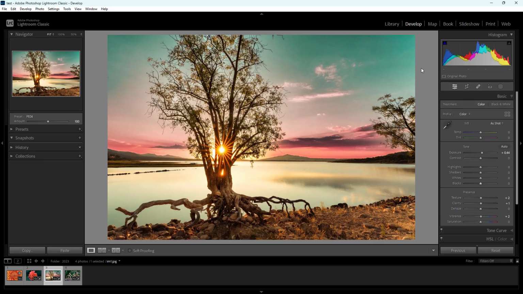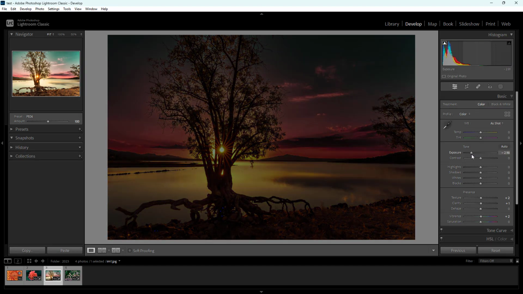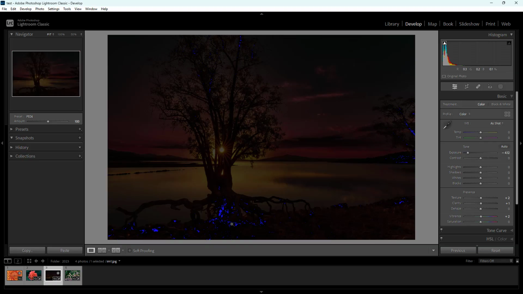So in order to know what is completely black or white, you can go over here to the top right and click on the toggle button. Once you do that, it'll show the shadow clipping. If I decrease the exposure, you can see that this area right here is now completely dark. The blue area, as you click, you can see that it disappears, but as you click right here, you can see that it's completely dark. So if you want to avoid completely dark or bright areas, then you can use this.